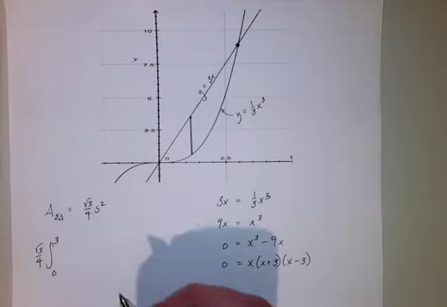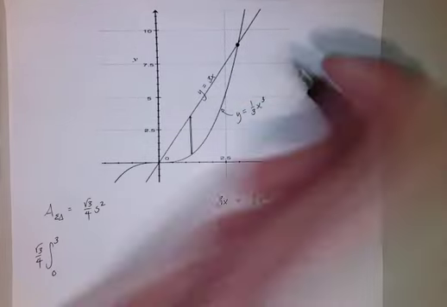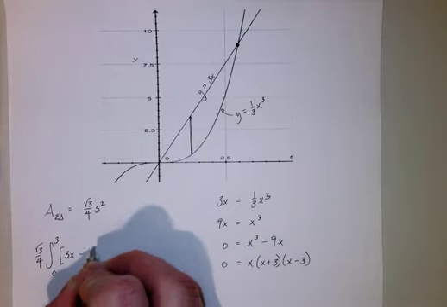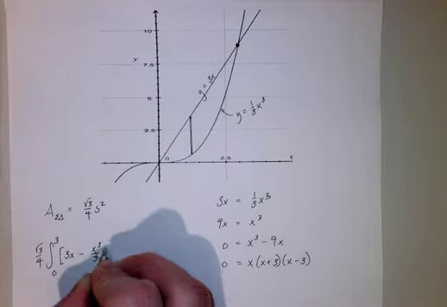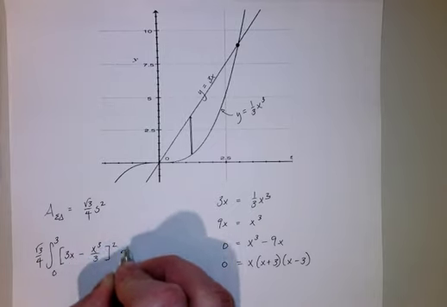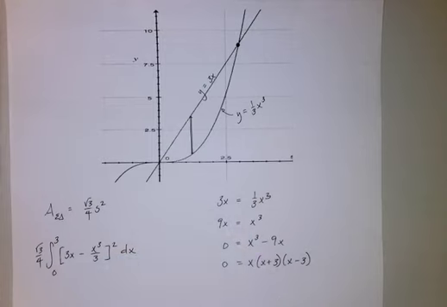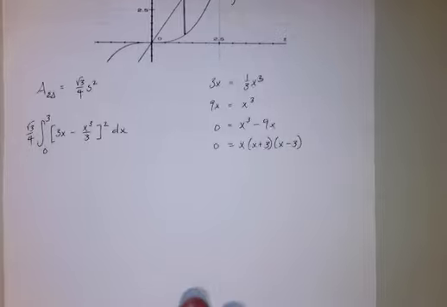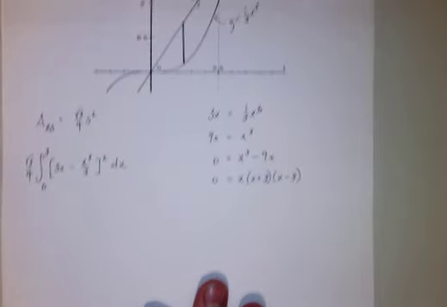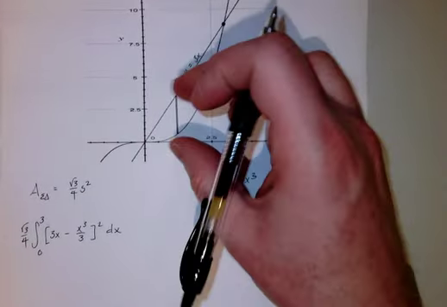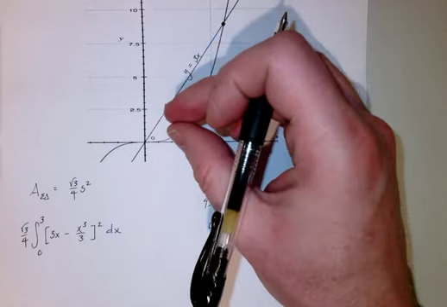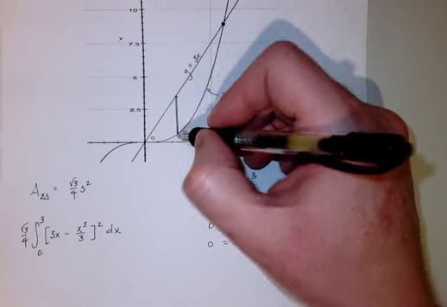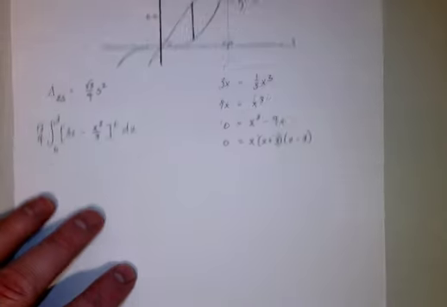Now, my s is going to be top minus bottom. So (3x minus x cubed over 3) squared dx. And that should be the correct integral, which accumulates and finds the volume of equilateral triangles. Just try to imagine equilateral triangles sort of sticking up off the page towards the camera with this as the base. And this integral will get us that volume.